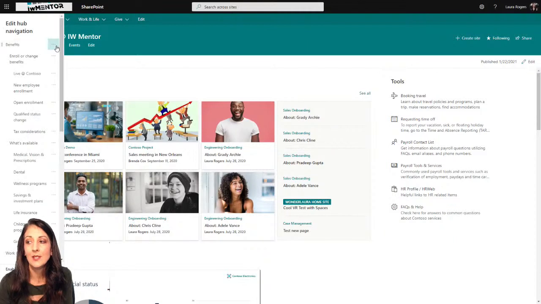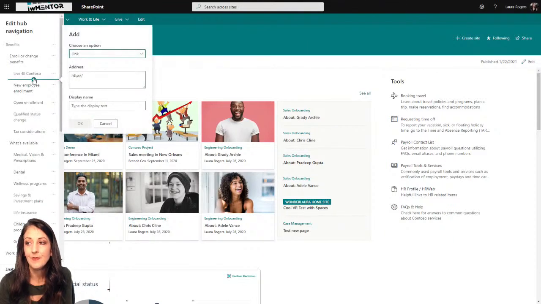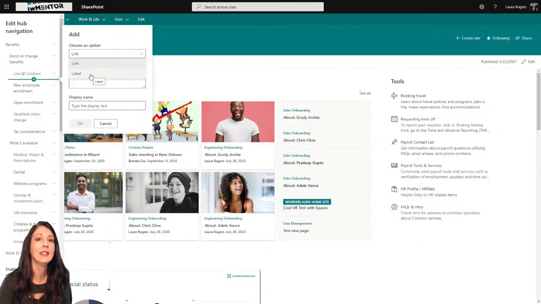So what I can do is use this little plus right here, and I can create either a header or a link, and then I can create this sort of hierarchy here. So a label, not a header.